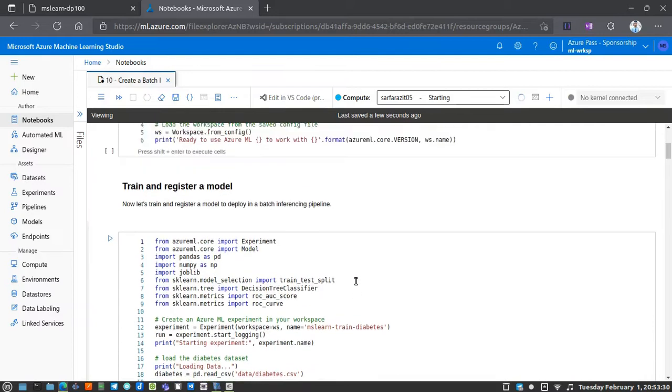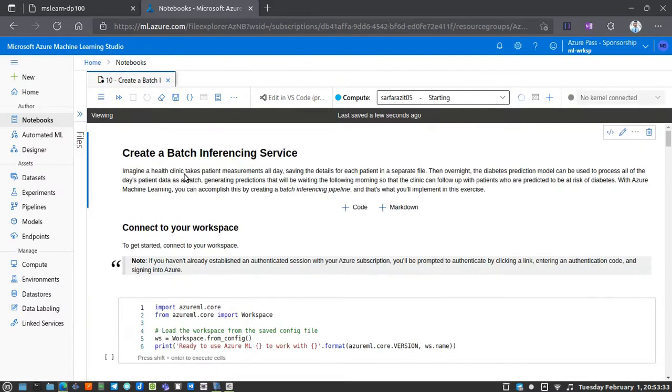All these parameters will be recorded within the health clinic for the whole day. And then overnight, the diabetes prediction model can be used to process the day's patient data as a batch. The predictions will be waiting the following morning so that the clinic can follow up with the patients who are predicted to be at risk of diabetes.